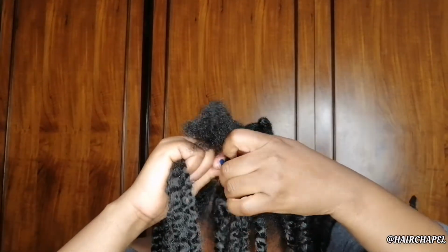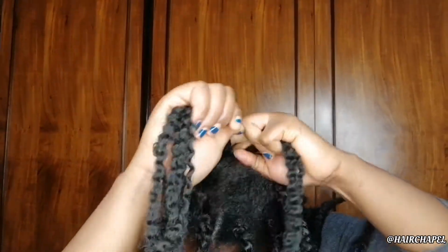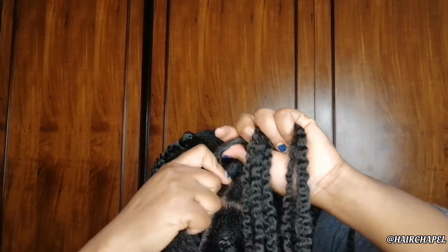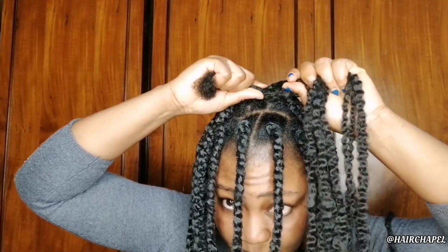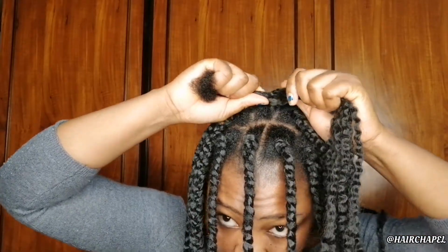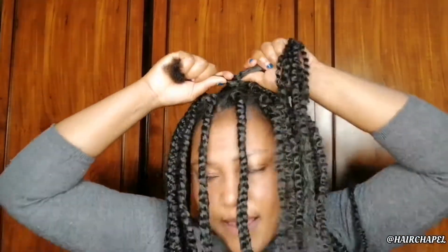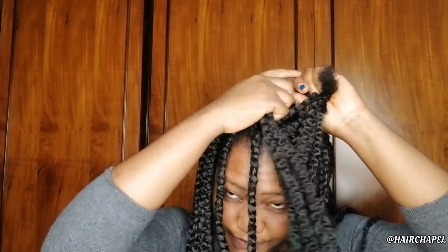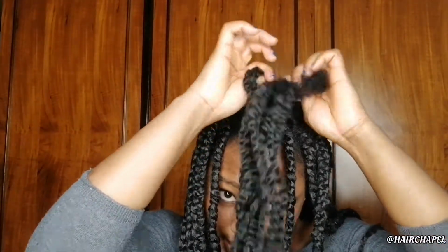This part of my hair, I bend my head down like this and then I braid. When I get a grip like this, I can then raise my hair and start braiding. That's how I did the middle part of my hair.